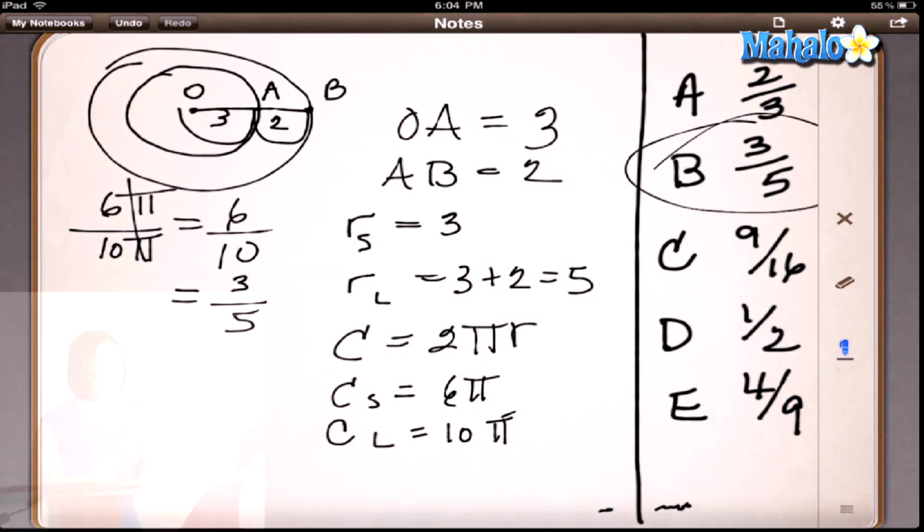Yeah, so it's really important to do a couple things. It's always important to make sure you understand what you're being asked and that you answer that question. Because you do a lot of this work and sometimes you think, well, I don't see that answer, so what's going on? So it's always good to go back and reread the problem and make sure that you answer the question that they ask you. And then if you get to this point like we did and we don't see our answer, take one more look and see if you can turn your answer into one that's presented to you. Because sometimes you're just one step away, but you can get really thrown off, especially when you're hurrying. Make sense? Good.